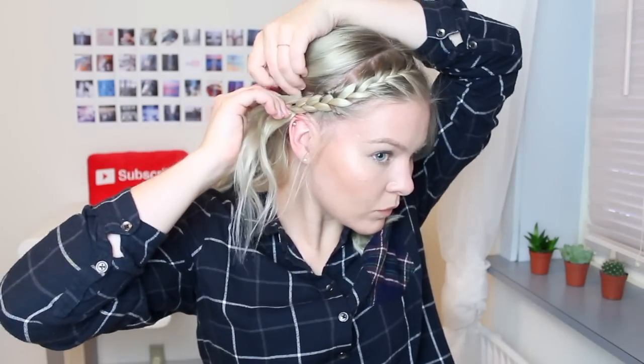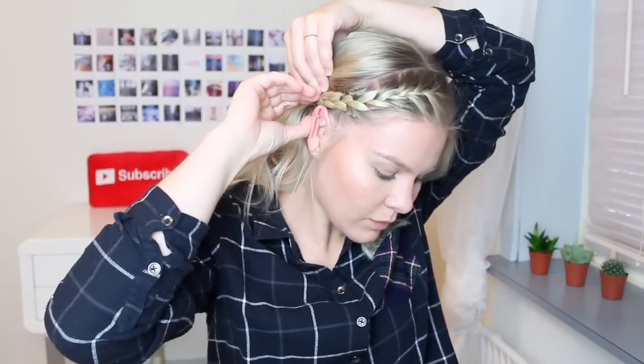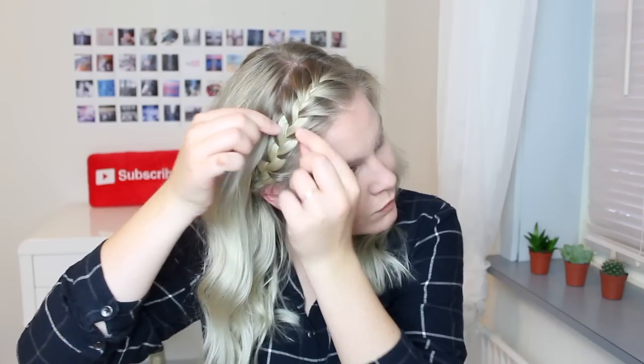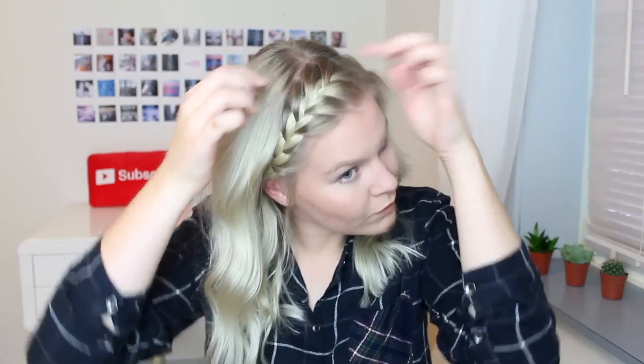When you get to your ear, then take some bobby pins and pin the braid behind your ear. So now take down the hair you clipped away, and now you can pull in the braid to make it a bit bigger and give it some more volume, but you can also just leave it like this. And when you have done that, then you're done with the first headband.